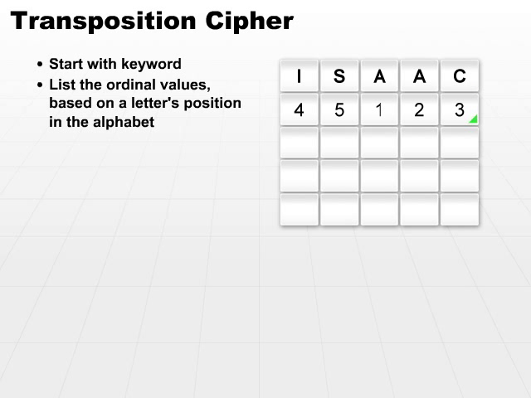I continue on. I find that next in alphabet order, I have an I for Isaac. That's the fourth one. And then, last but not least, the next letter would be S. So what I've done is I've basically sorted my keyword by characters. And if I have any duplicates, I just increment the ordinal value by one. So now I have column one, two, three, four, and five.